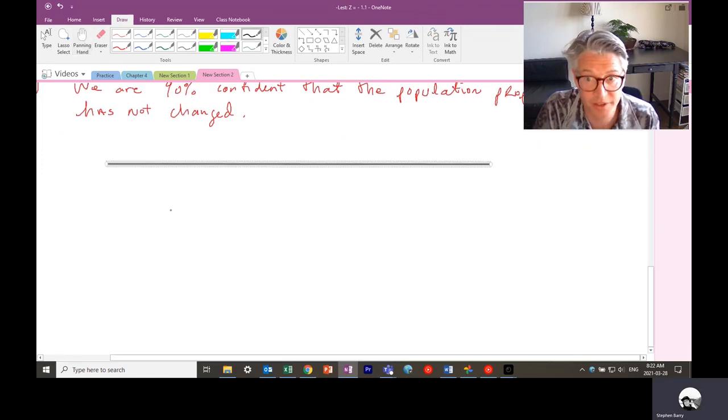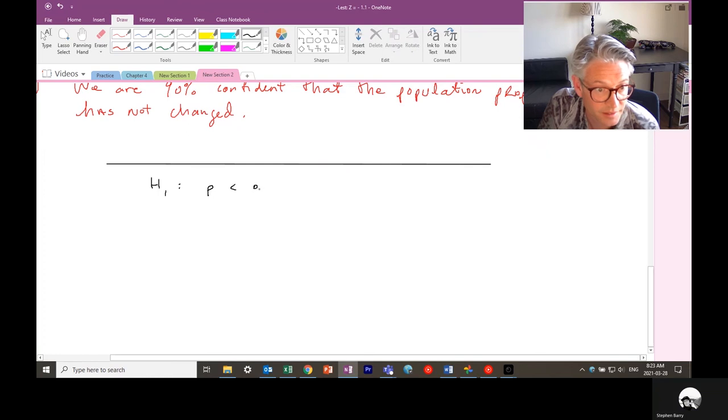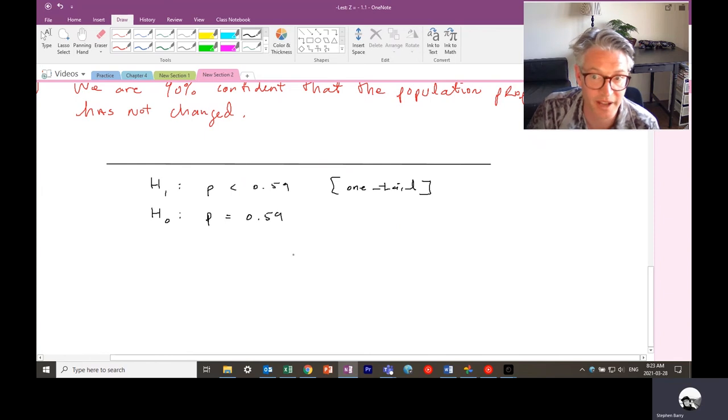So the way you would set that up in this case, they're giving you the alternative hypothesis, right? They say, you know, test the claim that it is less than 0.59. So that means, again, the null hypothesis always has an equal sign. And this is what you would call a one tail because we're testing that it goes below. So you don't divide your alpha value in half here at all. All the alpha is going to be below.